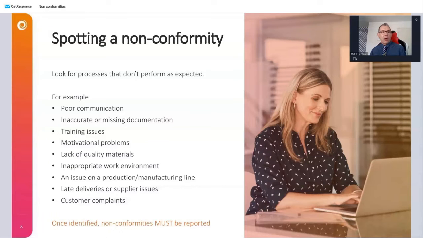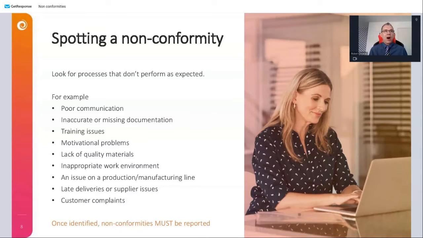If you're not getting the raw materials that you need, you can't push products out to your clients and your customers. Late deliveries could exist on both sides. So suppliers sending you late deliveries, and you've got a production plan that you need to keep to. It costs a lot of money to keep a production plan up and running, and if they're not manufacturing, essentially, they're losing money. Late deliveries. As I said earlier, your customers want their products and services on time, at the agreed time. And if it's late deliveries, some customers may get a bit unhappy about it, and that might then lead to a customer complaint.